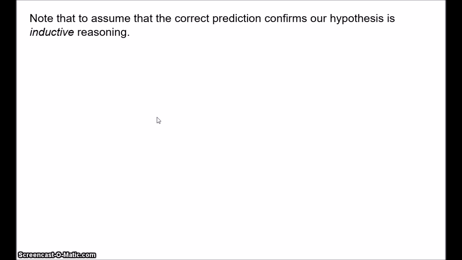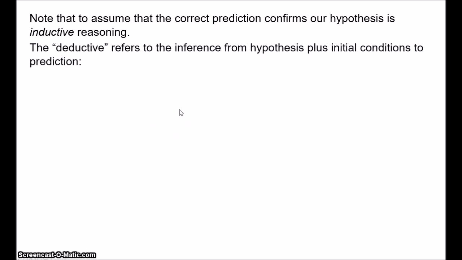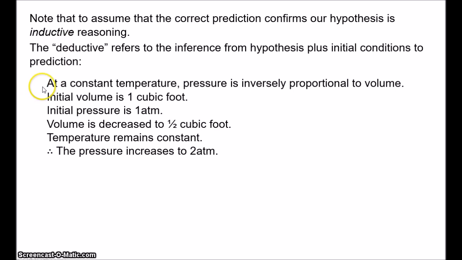So you might wonder, well, why is it called the hypothetico-deductive method? And the reason is that the deduction is from the hypothesis and certain specified initial conditions to the predicted observation. Right? The point is that we derive the prediction deductively. So the case of Boyle's law it looks like this.